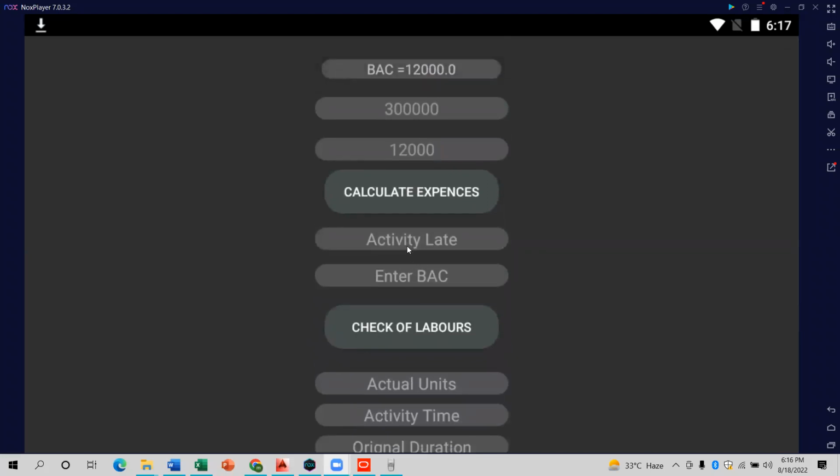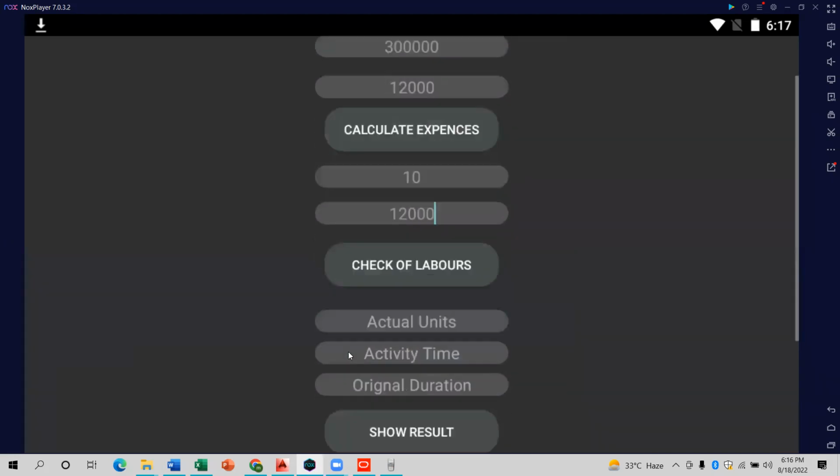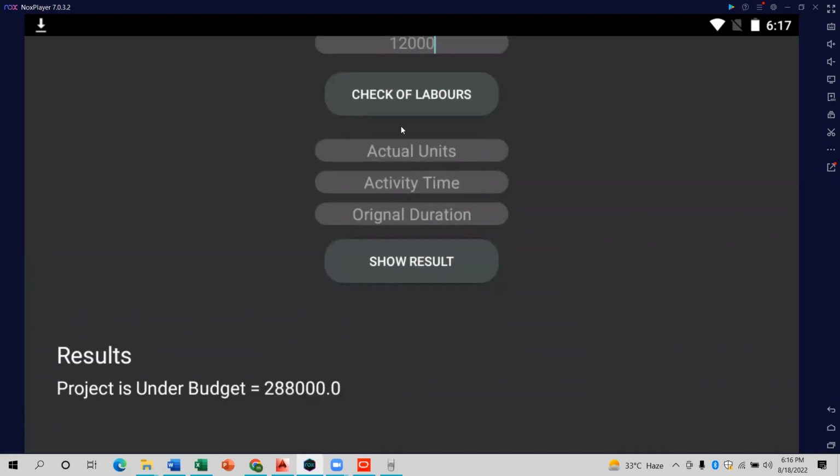But if you want more checks, and you say that now your activity is going late, and you say that now my activity is 10 days late, and your before EAC is 12,000 rupees, and when you check off labors with it, now your activity can be completed in 15,243 rupees.